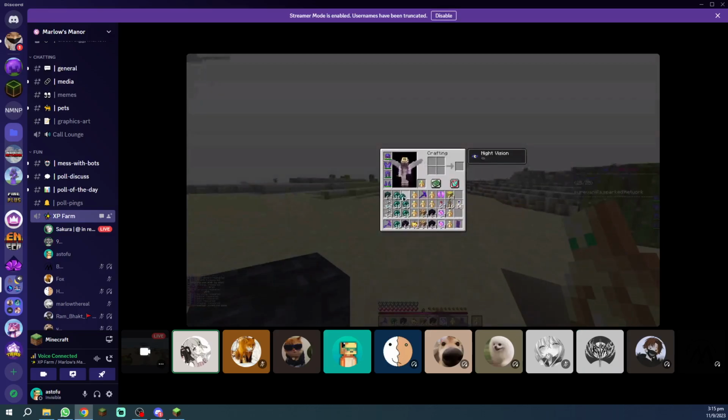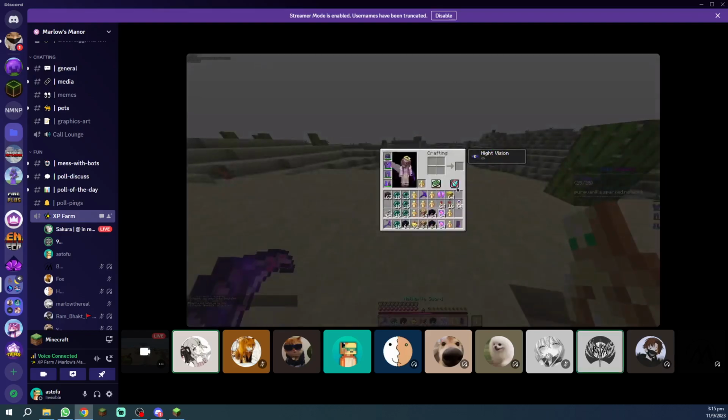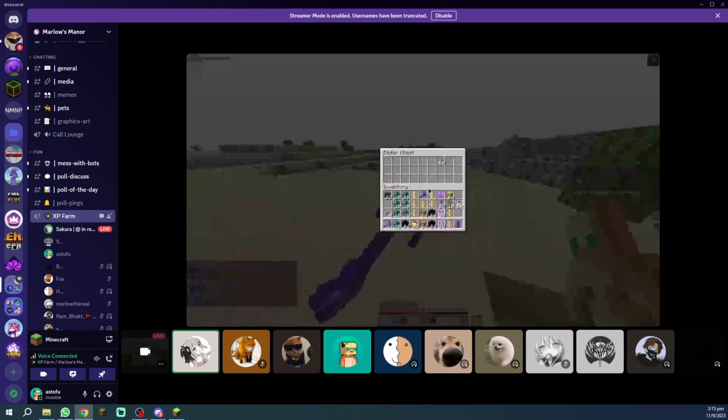A second thing. Why do you have 2 stacks of slowful arrows? In what universe do you need this when you can put it here? You have so much time. Like, let's just say I go through this, I go through this, I go through this. I even go to this level. You have so much time to now restock your arrows once or twice a fight.